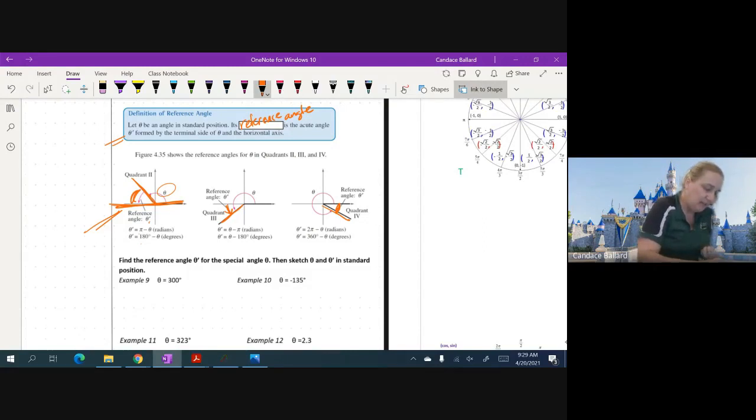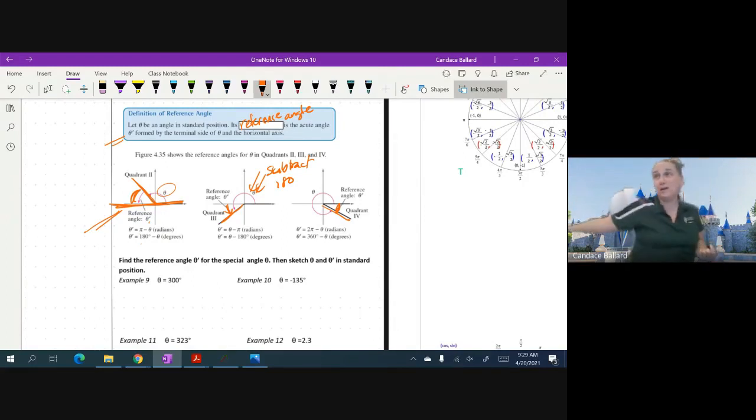All right. In this one here, it's weird because my angle is bigger than 180. So I'm going to go the opposite direction. I want to take that 180 out. I'm going to subtract the 180 out, okay? Or the pi out. So I'm going to use the angle minus pi or 180.